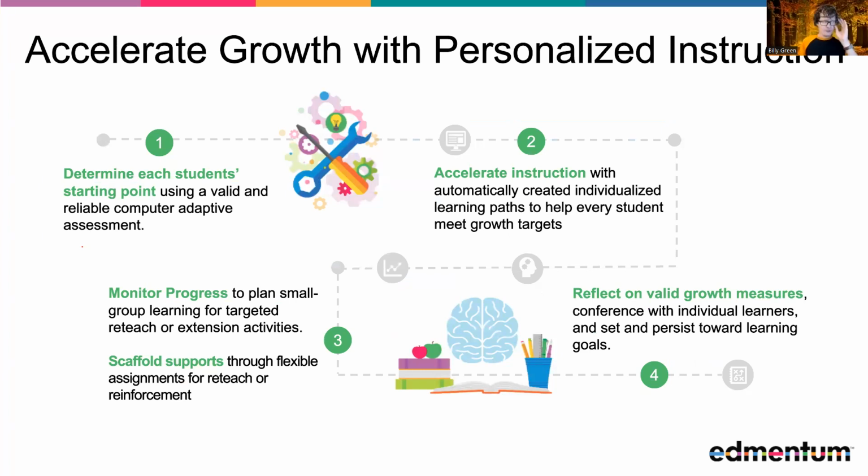To kind of back it up, just for a review, the Exact Path program starts first and foremost by determining that starting point. So they take the assessment, they take their time, they finish it. At the very end, they're prescribed a learning path, and that happens each time they take the diagnostic. You want to accelerate the instruction through the content. The learning path is essentially their direct instruction. They're being presented with their lessons, they're being presented with practice, and they're being presented with an assessment, which is a progress check. So that's really where that remediation comes in, or acceleration for students who are doing well.